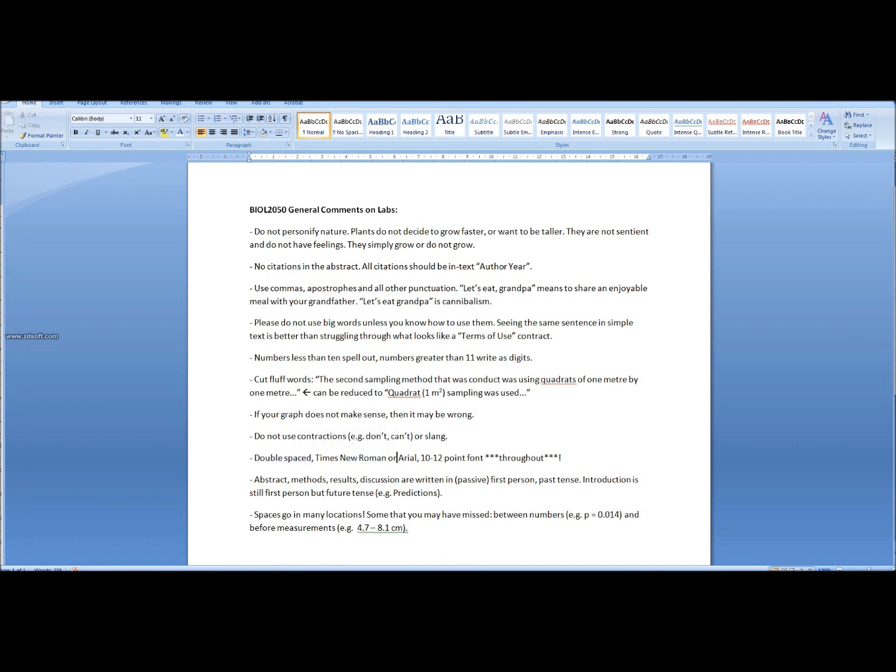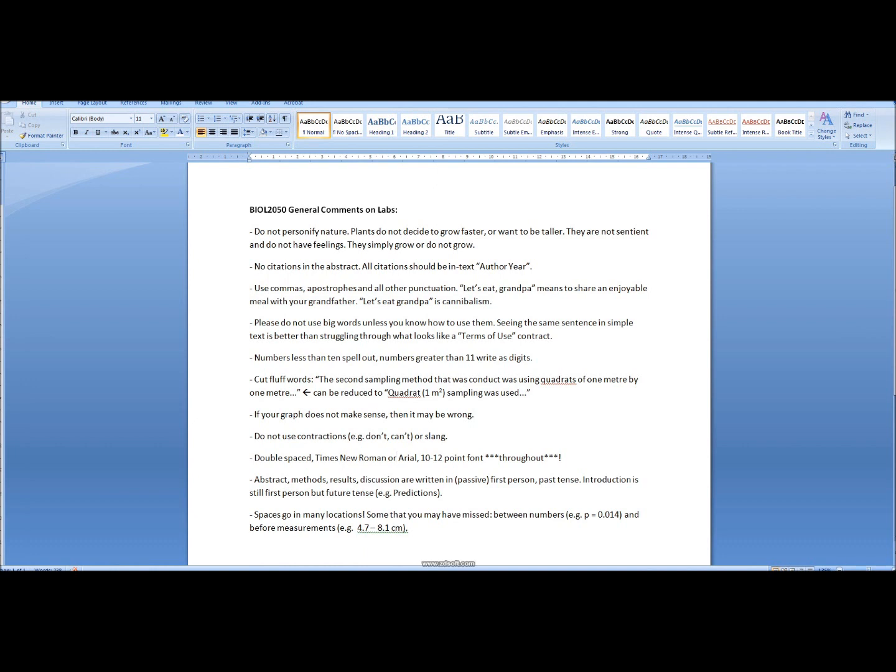Times New Roman or Arial. I mentioned this in class. Nothing crazy like Comic Sans or any other fonts. Please also make sure that these fonts stay throughout your lab report. Some of you start off with Times New Roman and then it switches back to the default of Word, which I think is Calibri, and you don't notice. Now I'm looking at a lab report and there are 3 different fonts throughout, and it shows that you didn't actually put any effort into looking over your lab report, because even with a quick glance you would have seen that you have 2 or 3 very distinct fonts.